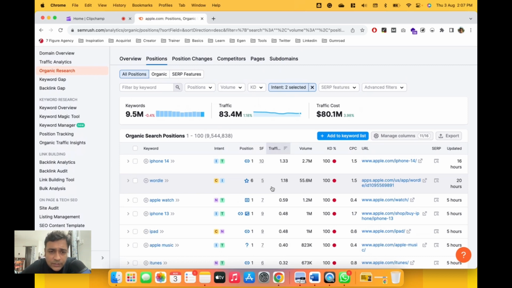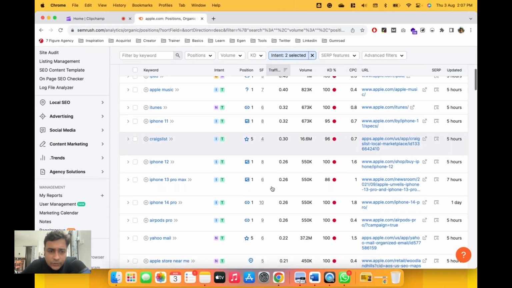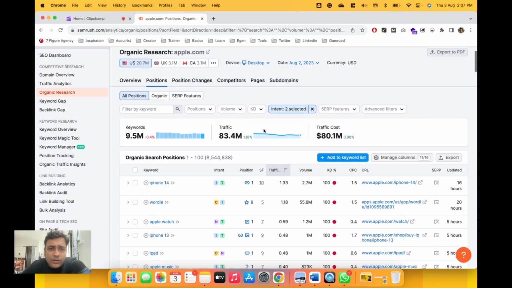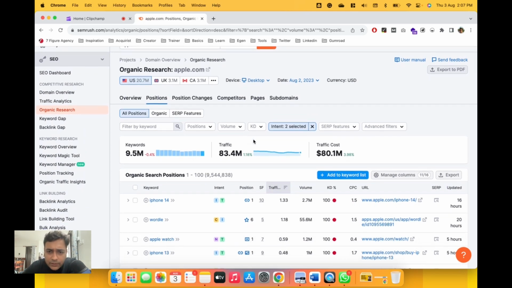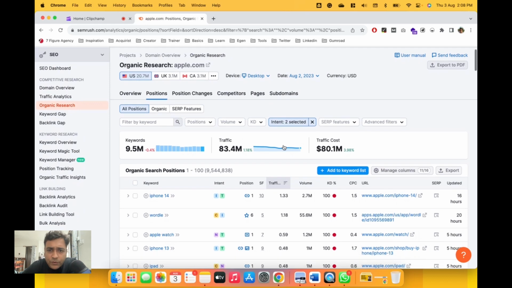But I can do this research here where I can find out which are the transactional keywords which are getting business for my competitor domain, and then use these for my own SEO strategy. Because these keywords have a very high likelihood of getting business from the organic search channel. So this is definitely a strategy which I would recommend. I would go into the details of this in another video that I will make on keyword research, but I'll restrict it to this level of detail for now.